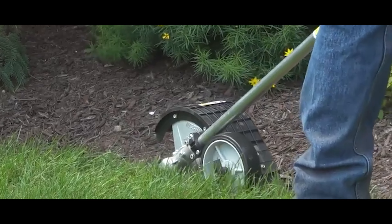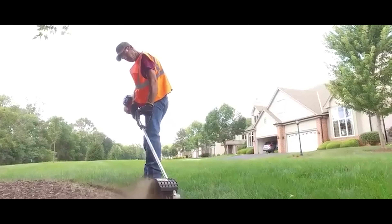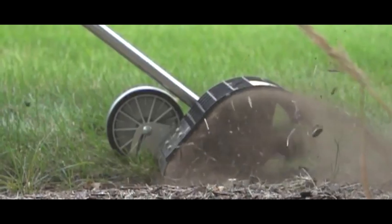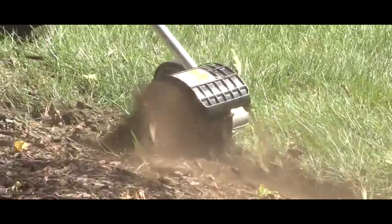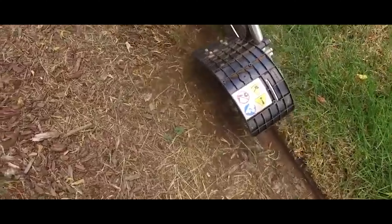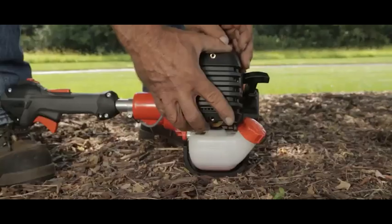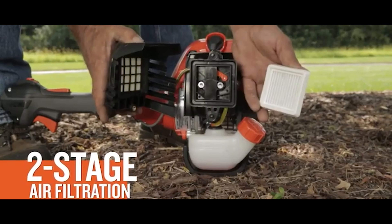Ecobee Road 280 / BRD 280: Sometimes flowerbeds become overgrown with weeds on the edges. The equipment shown on the screen allows you to refresh these edges quickly and without extra effort, or to create new ones from scratch. Production of such tools for soil processing is handled by EKA. The video shows the operation of the BRD 280 model, whose notable feature is a patented steel disc with six lobes.